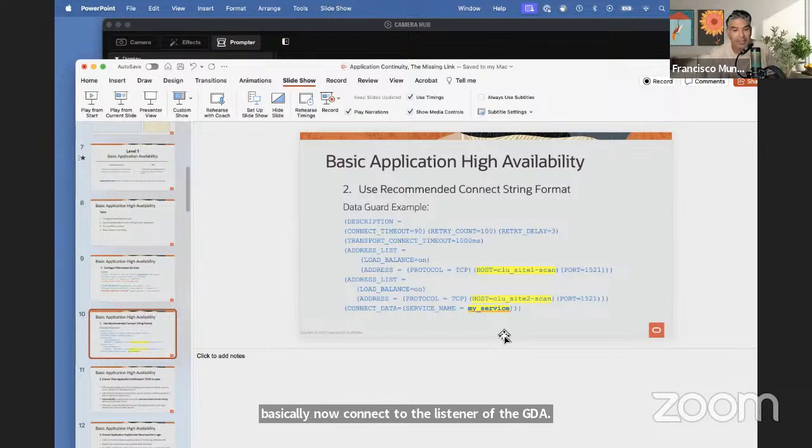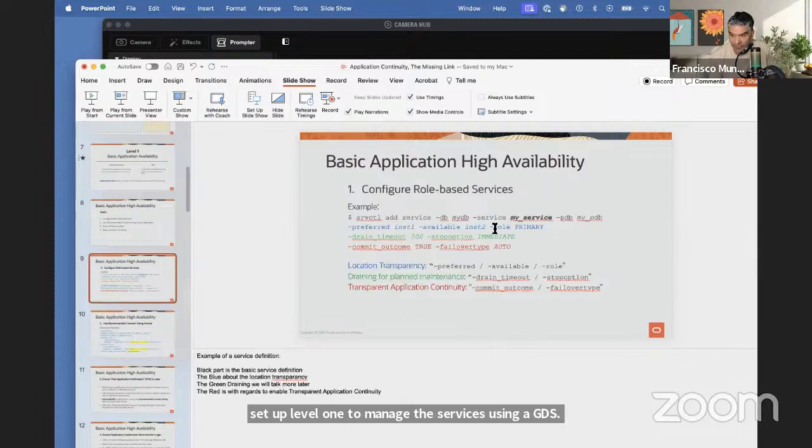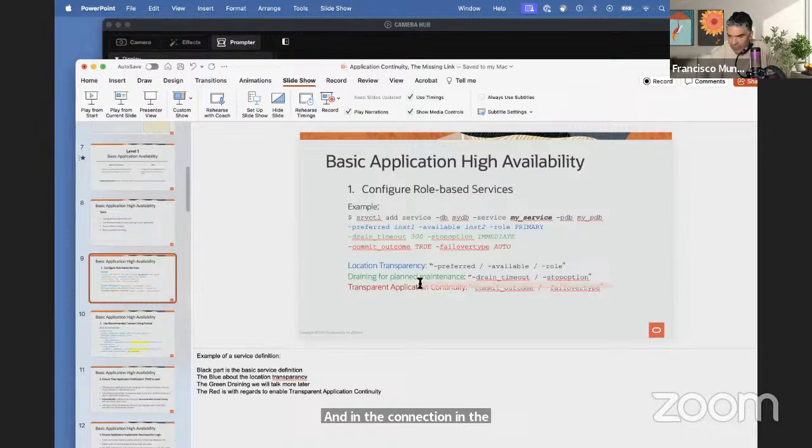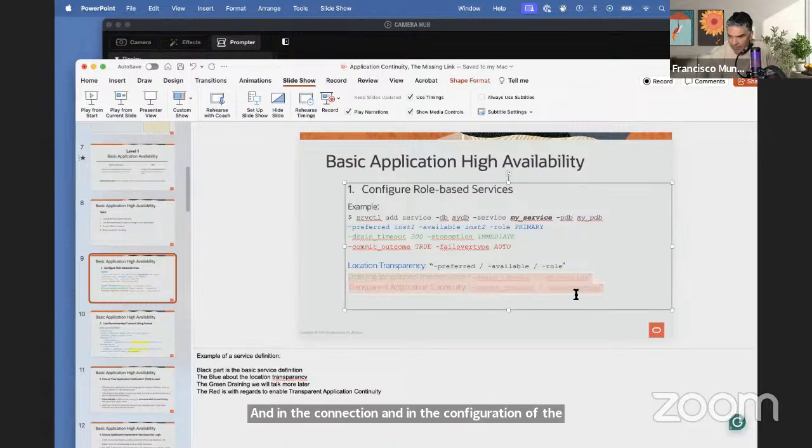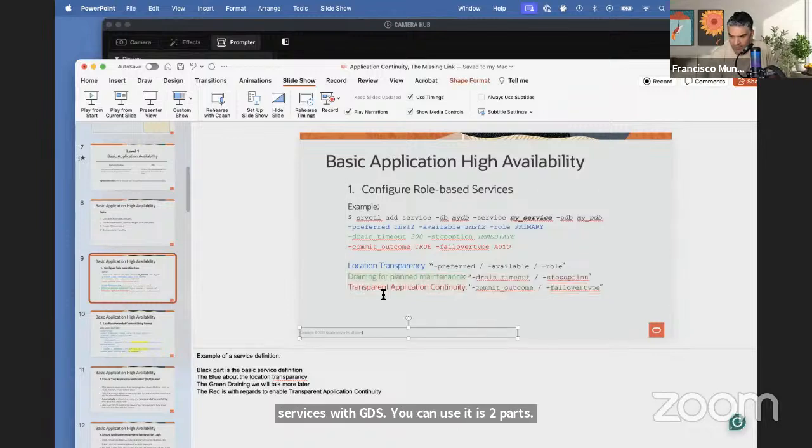But basically, if you do not use the GSM, you will use the services as normal, as you use with RAC for level 1. If you use the GDS, then you will set up level 1 to manage the services using GDS. And in the configuration of the services with GDS, you can use these two parts right here.